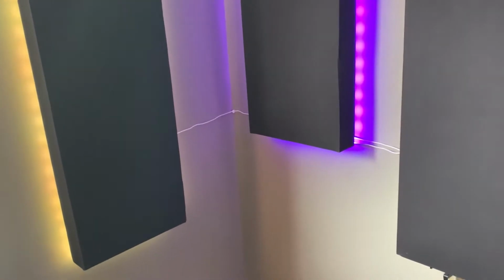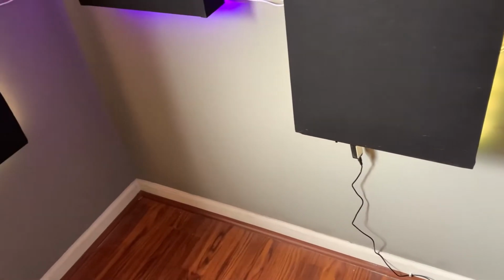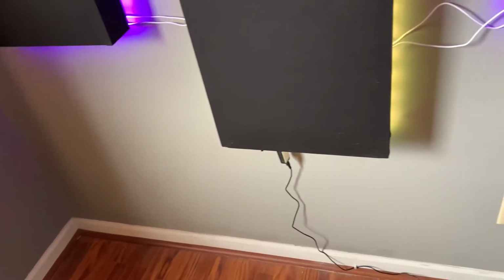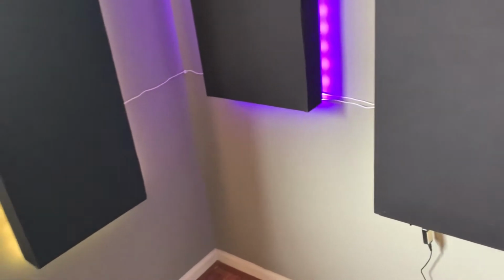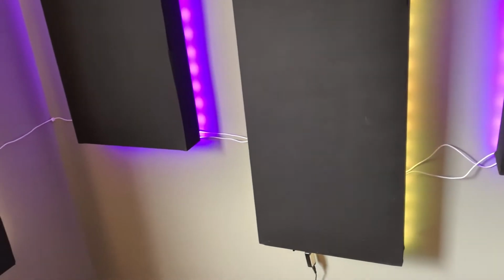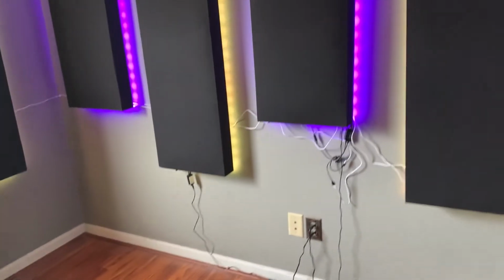I ideally would like to put the wires into the walls, but the studs going up and down would be hard to get through, so I'd probably have to run wires underneath the floorboards there, and then cut a hole into the wall, feed it up, and then cut a hole coming out of the wall again. 2 problems with that is I don't want to cut all those holes in the wall, and I don't have enough wire to do that. I'd have to buy more wire and then be stuck with at least 12 more holes in the wall.